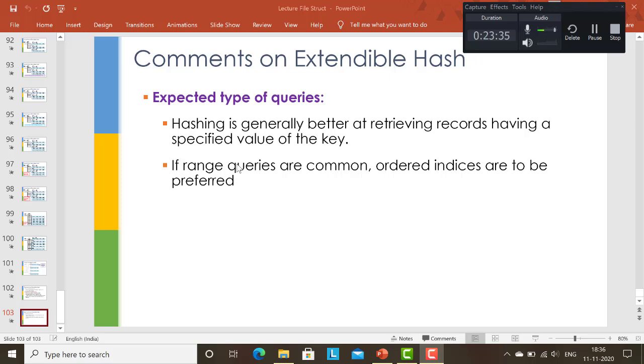This kind of range query, where you try to retrieve all the records within a particular range, may not be so good with extendable hash. So we'll study another structure called the B plus tree. For B plus tree, this kind of range query is usually very fast. We'll see more of that as we go forward.